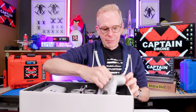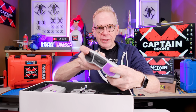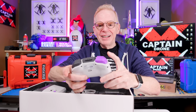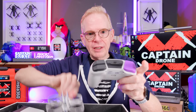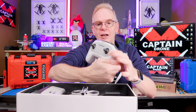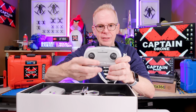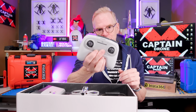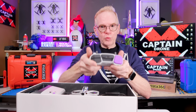Next over here, we have the remote and you can see it's got these geriatric buttons, I call them, because look, they're huge. You have a button down here, a button here. So over here, this colored one, you only hit that if your drone should land upside down. This will flip it back upright. And then on the other side, you have two buttons for functions in flight. And then on the very top, you have power this on, and then you have start the motors down here. This remote has haptic feedback, so it vibrates in your hand. It has a lot of weight in it, so it feels really good in the hands.